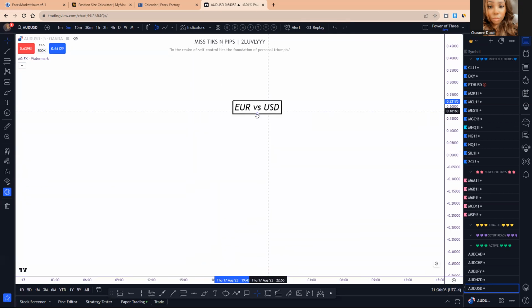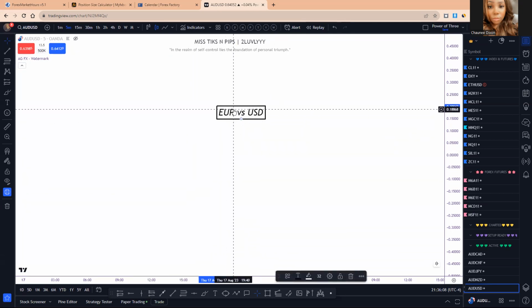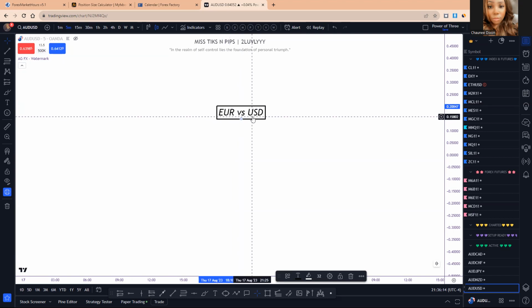Okay. So the first currency in this pair is going to be what they consider the base currency. And then the second one is considered your quote. Is this on TradingView? I'm just using TradingView as a whiteboard. This is just me presenting, but I'm using TradingView as a whiteboard because we'll get into charts and stuff later.